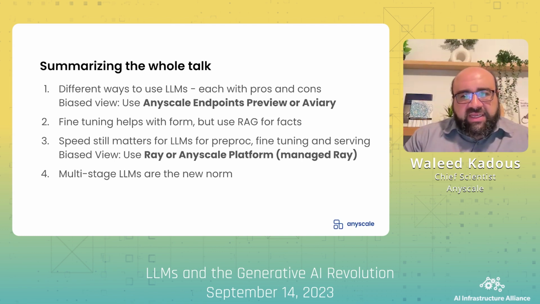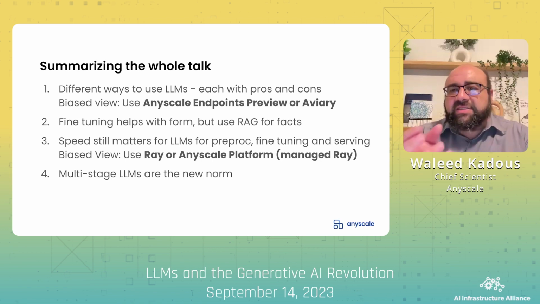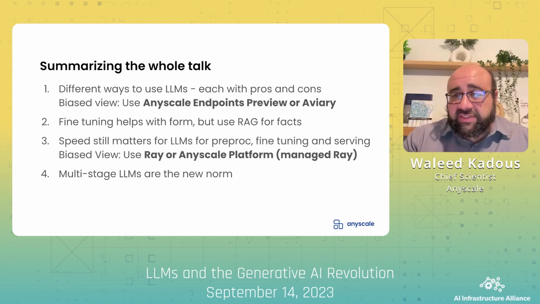The third thing is that speed still matters. That's really where Ray and the Anyscale platform come in, because they can handle the scale for you. You don't have to handle the scale yourself, which can be an immense headache for organizations. And then finally, it's not just one of these, and there are combinations and complexities to how these applications exist. That is an evolving thing that you need to take into account in terms of the cost, deployment and latency of the systems you build.